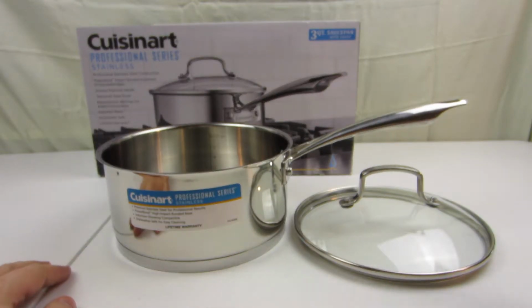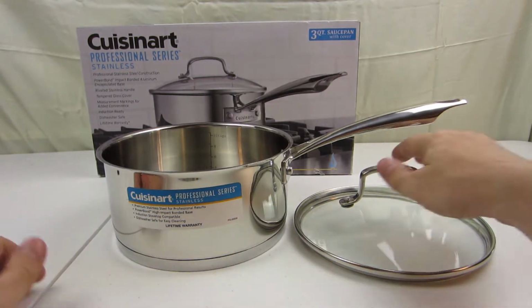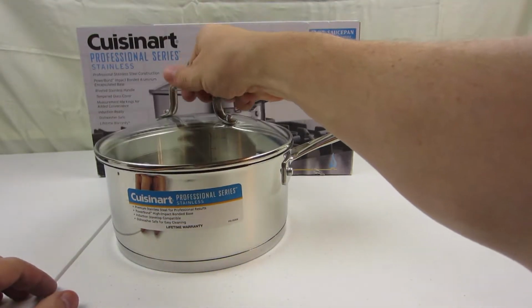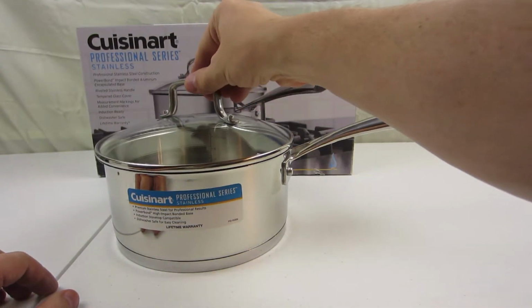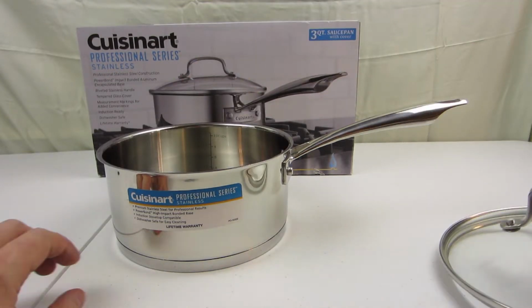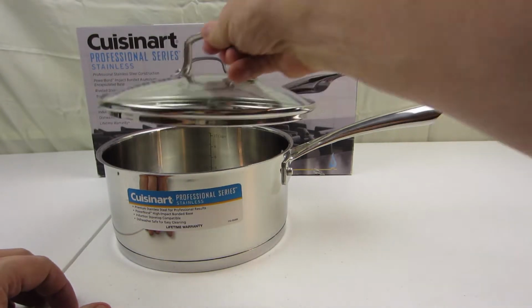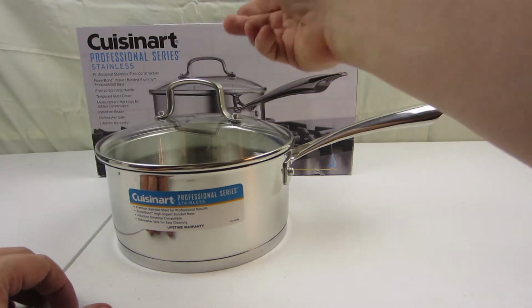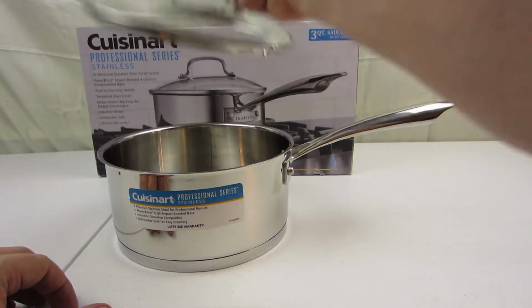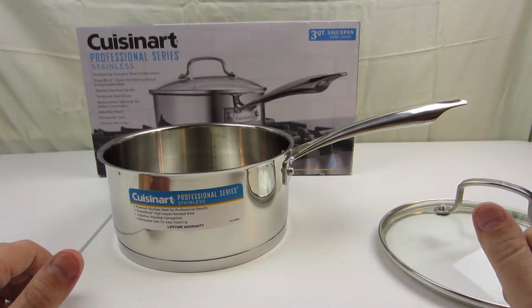The manual, it comes with this nice little manual and registration form. It warns you that the lid is supposed to fit super tight. And I don't know, sure doesn't feel near as tight as they describe it, but they say if you heat it up, then let it cool down with the lid on it, that it can create a vacuum seal. In which case you need to heat it up a little bit, just enough to take the lid off. I don't know if that's the case or not. Something we're gonna have to test, I guess.